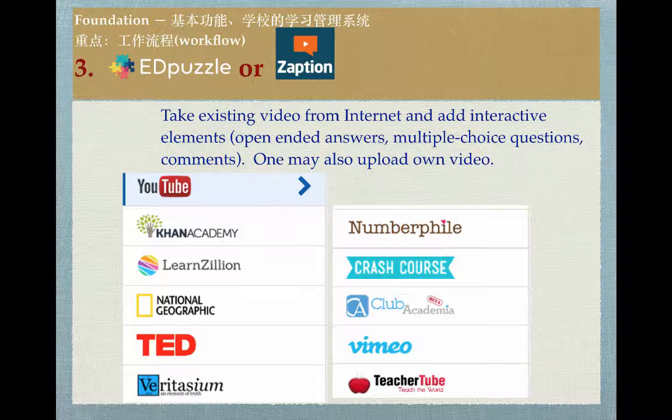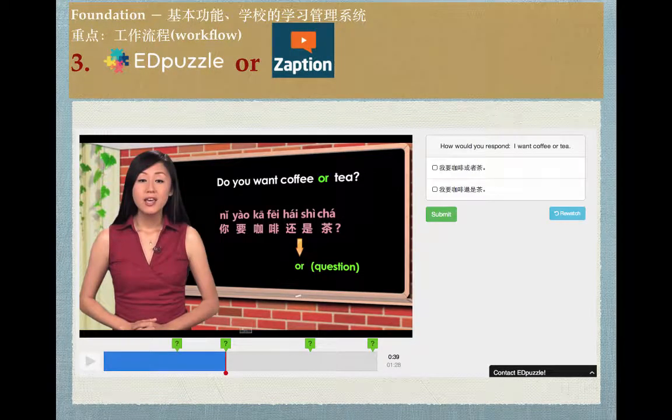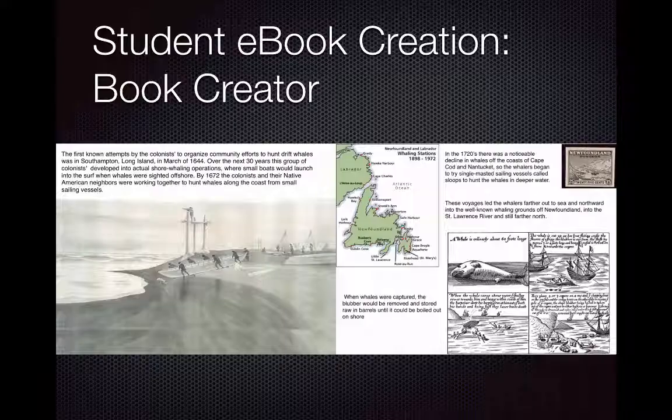You also can add discussion questions and multiple choice questions at any sort of point along the way. And what that means is that students would see, right, as you see down here, there are question marks, right? As the video is going along, when it gets to one of the question marks, the video stops. You then have to respond, right, to the question and answer it. And you can't go on in the video until you submit an answer. And you can do both free response or multiple choice. It's a great way to keep kids engaged as they're watching maybe videos at home or videos in class. I actually did it as a sub-plan.